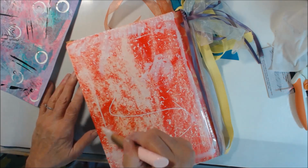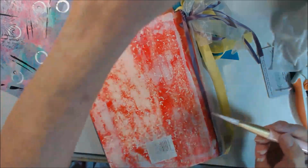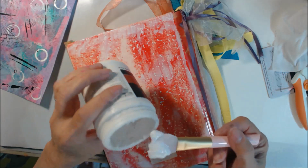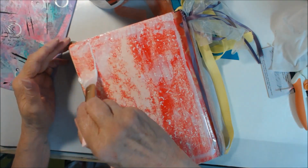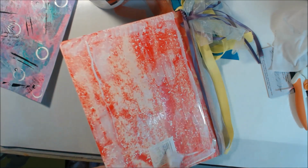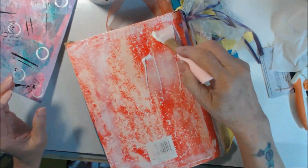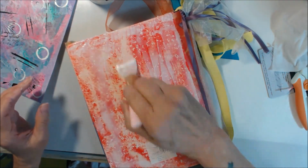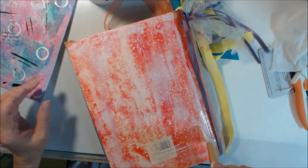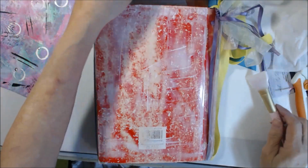You can't mess around. You gotta work a little faster, Nancy. This glue isn't going to let you mess around. I'm going to put a little of this on there too, just because I can. I should have had a paper under there. Okay. Here we go.